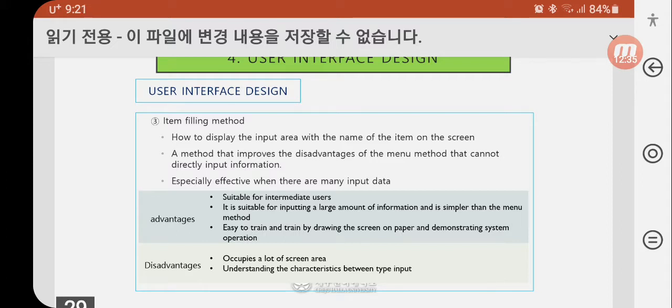It is suitable for inputting a large amount of information, and it is simpler than the menu method. It is easy to train by drawing the screen on paper and demonstrating system operations. But also has some disadvantages: occupies a lot of screen area, and understanding the characteristics between type input.